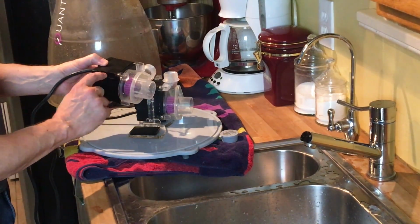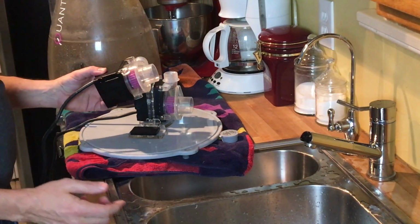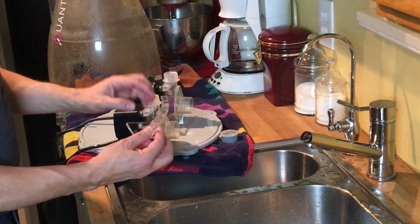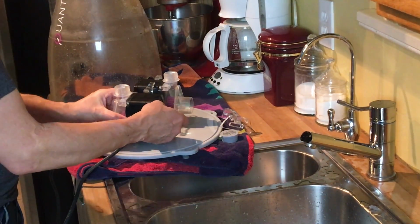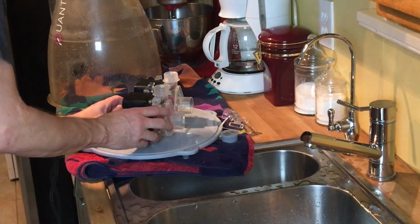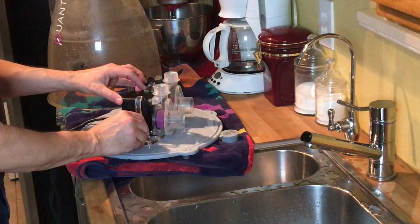There's a little notch right here as well as on the other side. This notch is going to line up with that lump. And then the other piece has an equal matching notch that will be going on this side. So you have to make sure these line up. If you try and go this backwards, it's not going to go together. So just something to know. Line it up, get it on that notch, place this guy underneath.